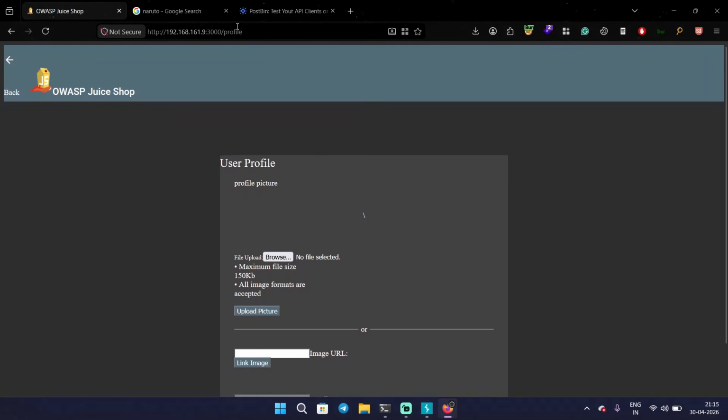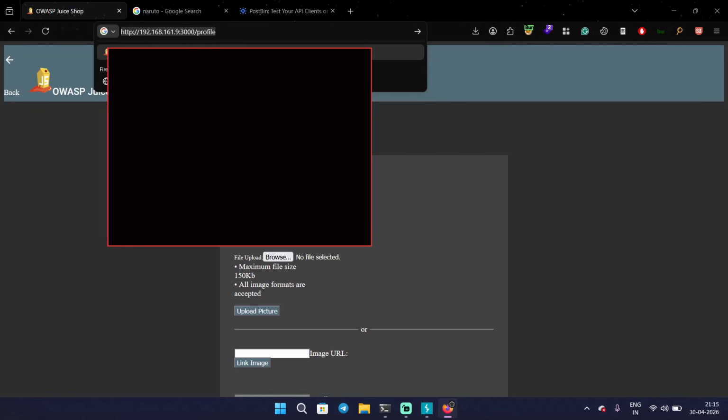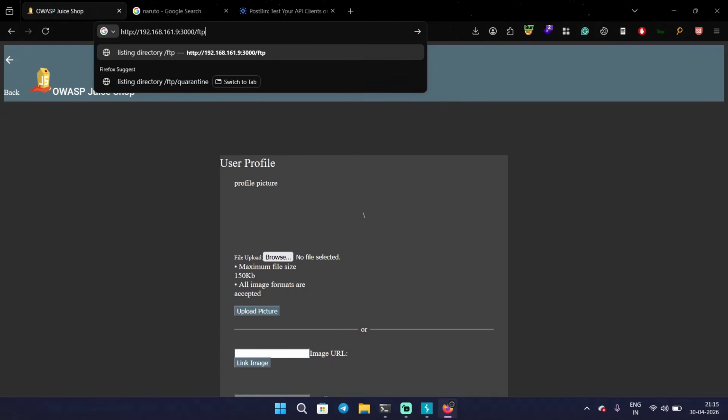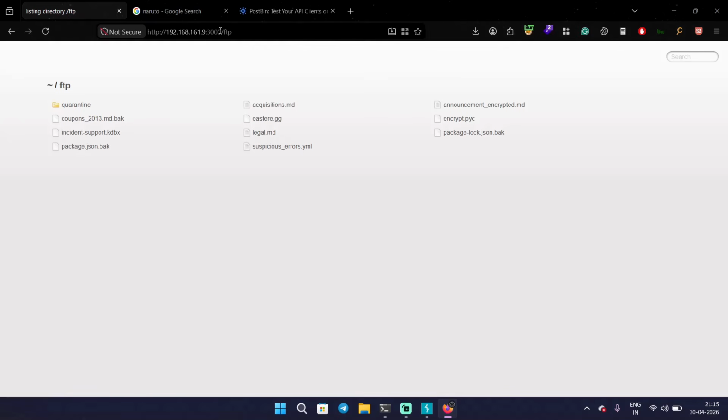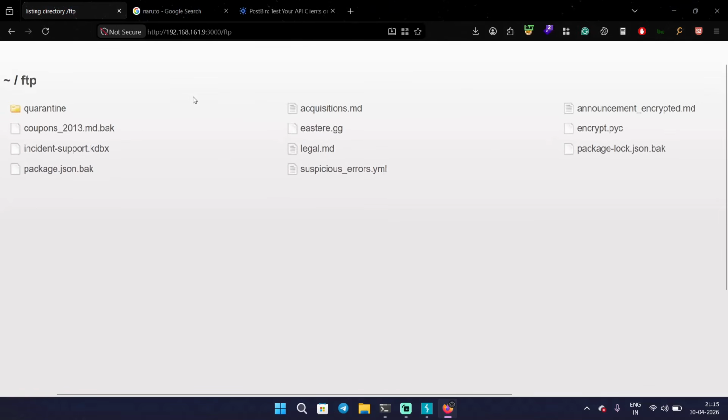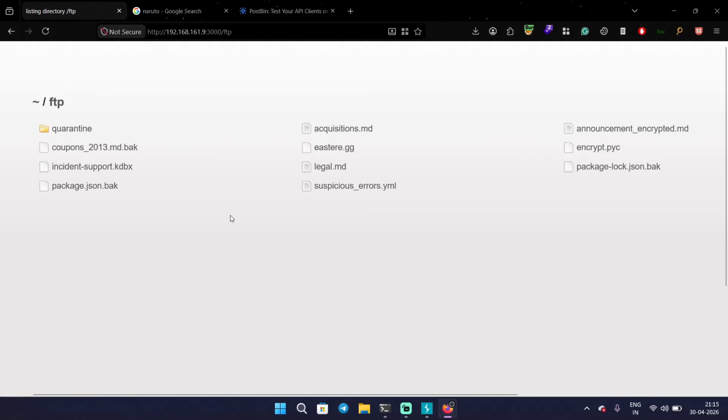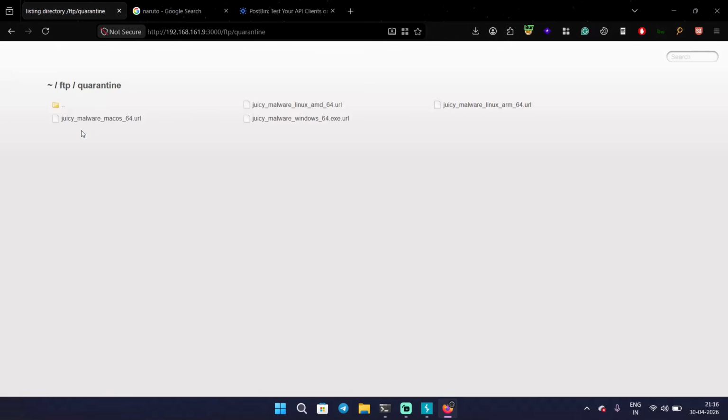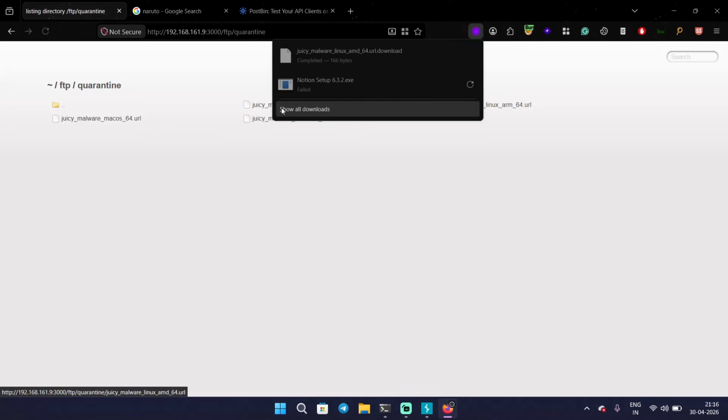So back over here, I'm gonna type FTP. I also explored this in my previous videos, that FTP is exposed and you can see some files over here that shouldn't be exposed. So over here we can also see another directory, which is quarantine. And we have to check all these files, and all these files might show us something that could be important to us. As I said, it's all about recon. You have to enumerate internal paths, whether through JavaScript enumeration or other ways, like you can also use Webpack URLs. But yeah, let's just download these files for now.